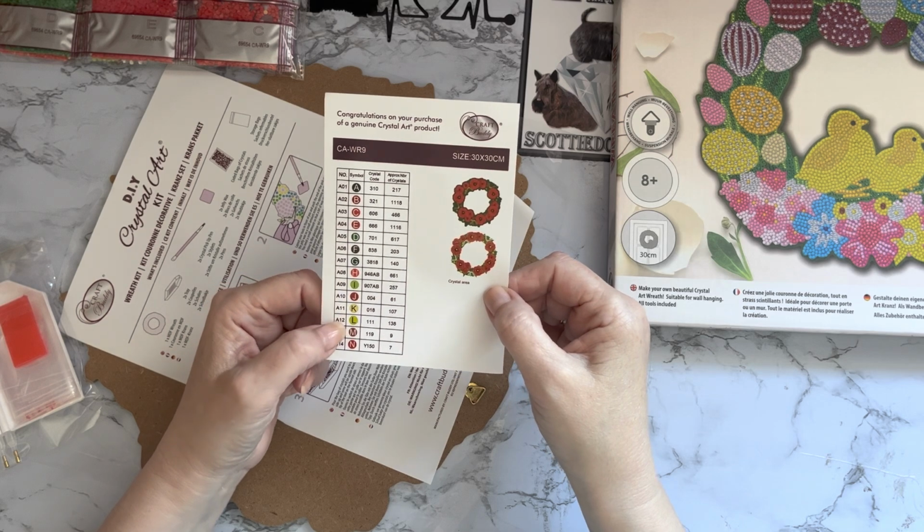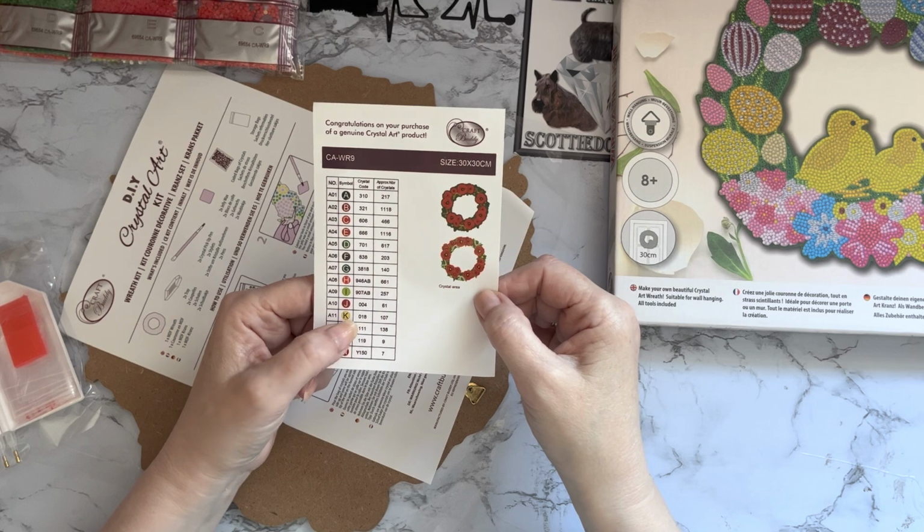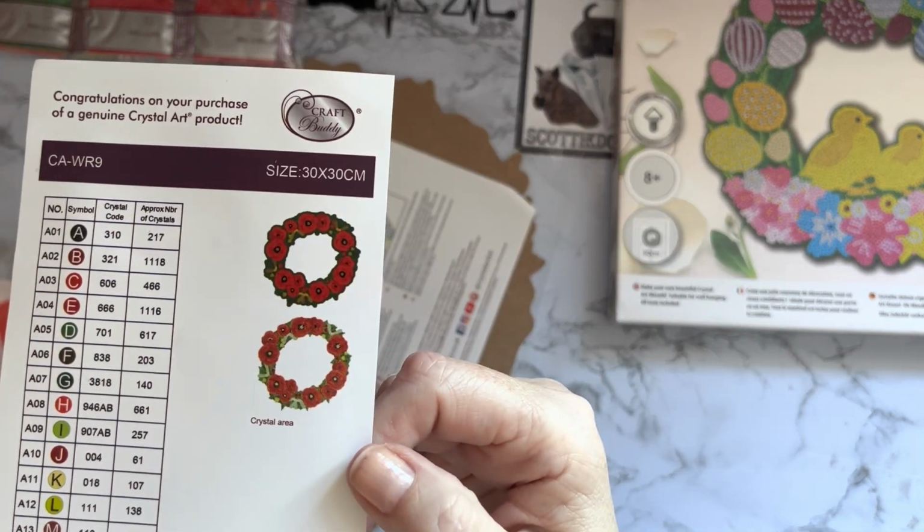Actually, it may be 4 crystals. The 111 and the 190 might be a crystal. They've not got a 0 at the front, but I think that's probably what they are. Again, that's your drill area there.